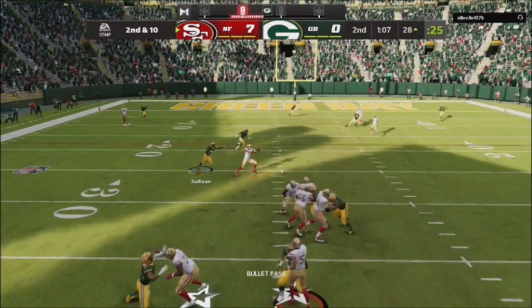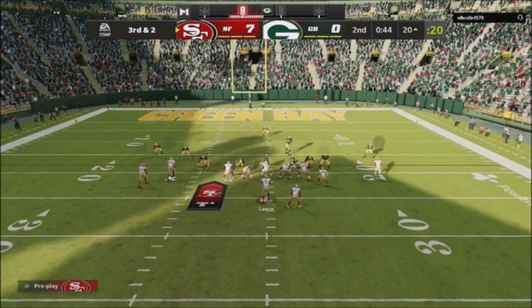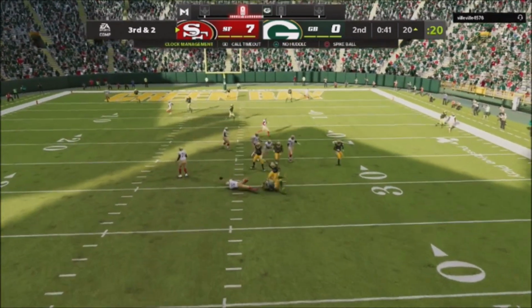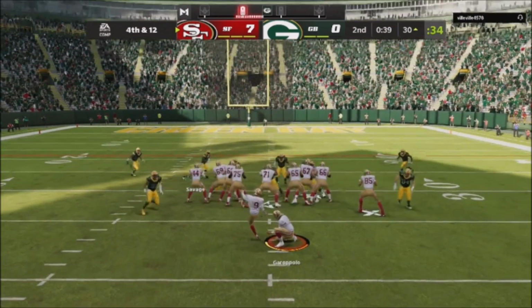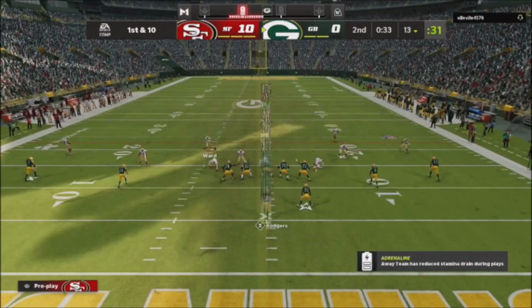So he tries to take away the whip. He can't keep up with the guy. His animation just isn't there. He's not anticipating the whip correctly. And right here actually gets a nice little edge pressure. My tackle didn't do anything, so I'll settle for the 3 points. It's all about possessions in this game. If you want to win games, you got to win the possession.